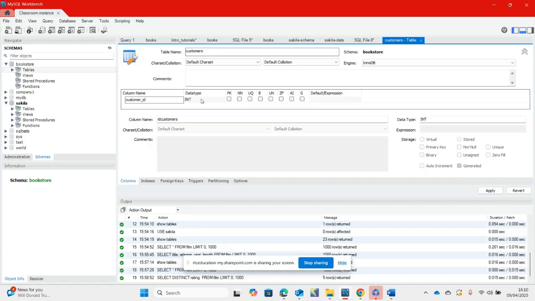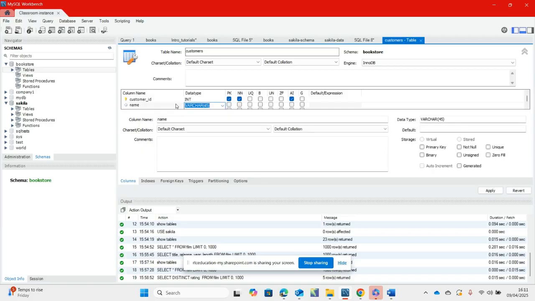We're going to create some columns for it. So we can say we're going to give this as primary key, not null, and then we can leave this as also auto increment. Then we are going to have name, and set this as a variable length string of 100. And that also is not null.